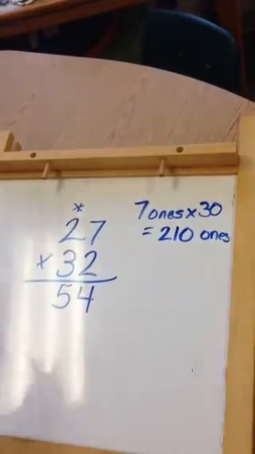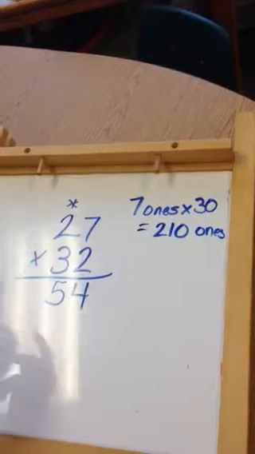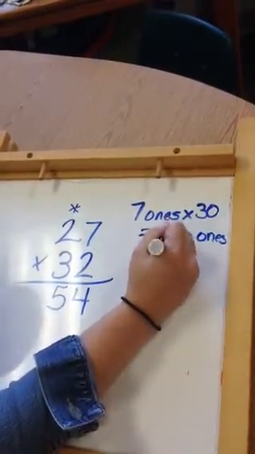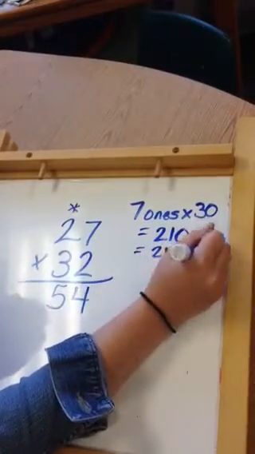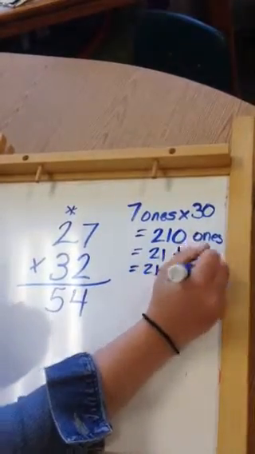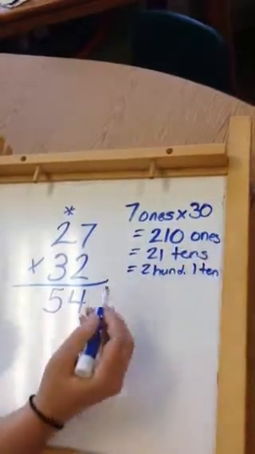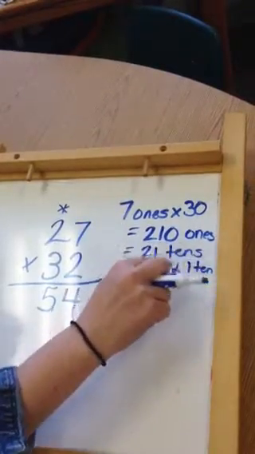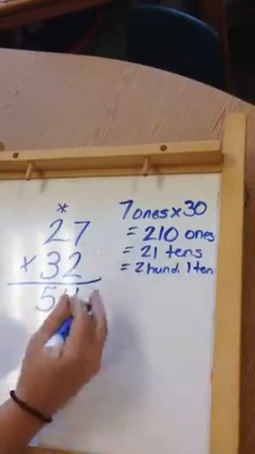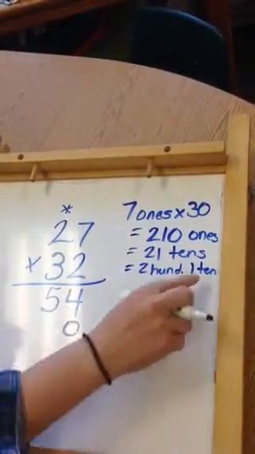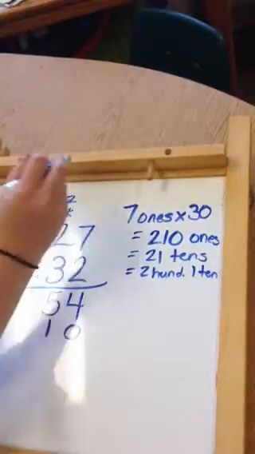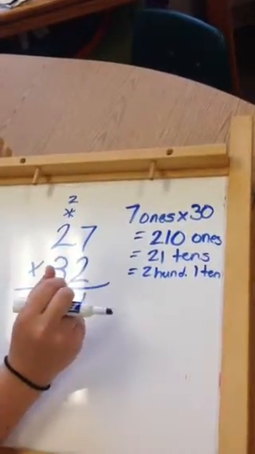And then continuing to get that understanding of where our numbers will go, 210 ones is the same as 21 tens, and I can further explain that as 2 hundreds and 1 ten. And so when I'm writing this, once I get this all broken down, I don't have anything in the ones place, which is why I have a 0 here. I can see I have 1 ten here, and now that 2 is what I get to carry over.